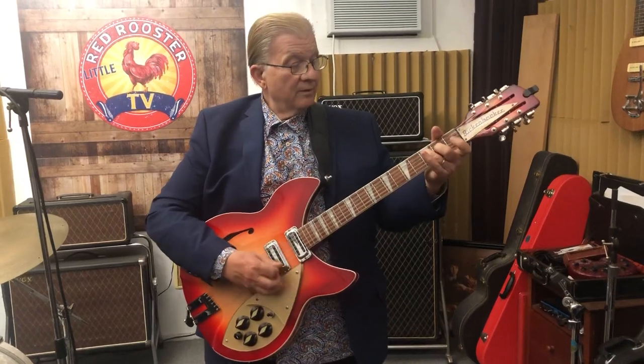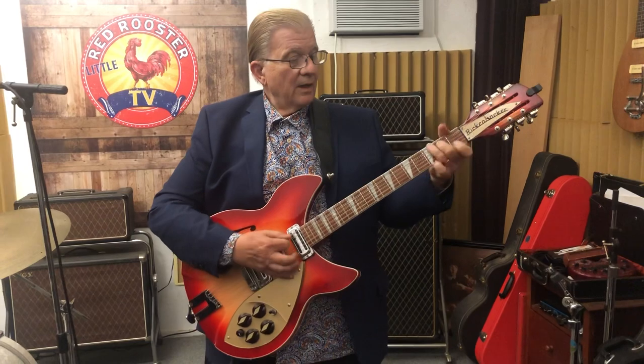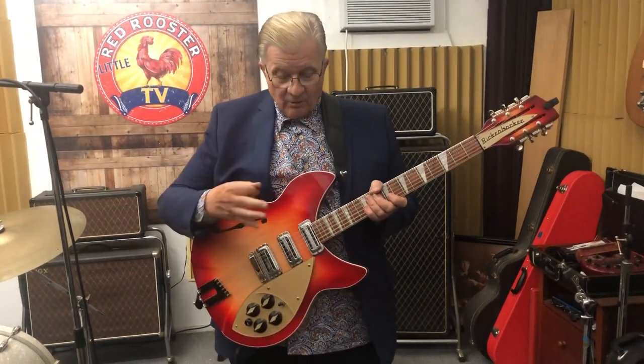Got the chime, there's no doubt about it. And many times, if you would have ever heard the Byrds, they would have been playing out of a Fender amplifier live, although the legend has it that when he recorded Tambourine Man, it was with a compressor going directly into the board. So the Rickenbacker 1993.